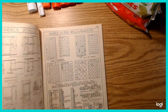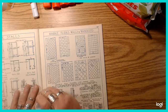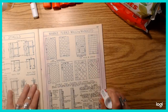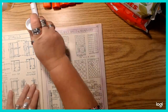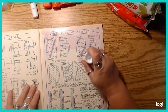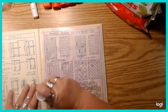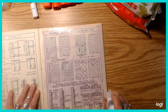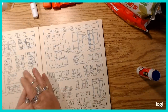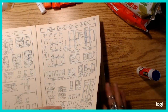So let me just do a couple more, and then we'll tear them out, and we'll figure out what we're going to do for those pockets, and then we'll do some collaging on them, and make them pretty, and maybe a little bit more sturdy, because when you collage paper onto them, obviously you're making it thicker and a little bit heavier, and so that will make them more durable. So I'm trying to make sure I get a good coat of glue because I don't want bubbles in there, and really getting it on there tight. So, okay, that's 2 pages.